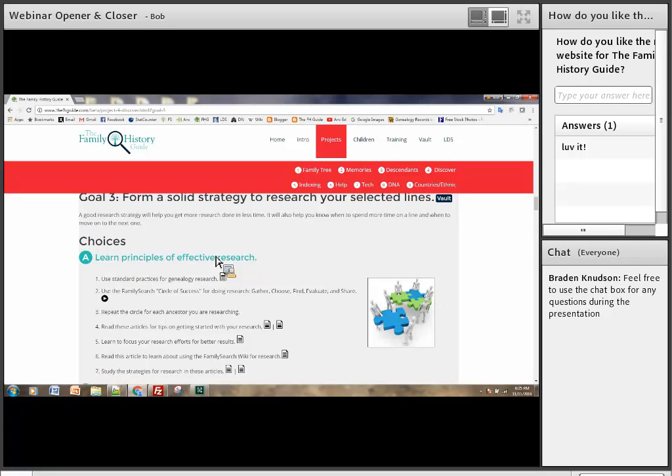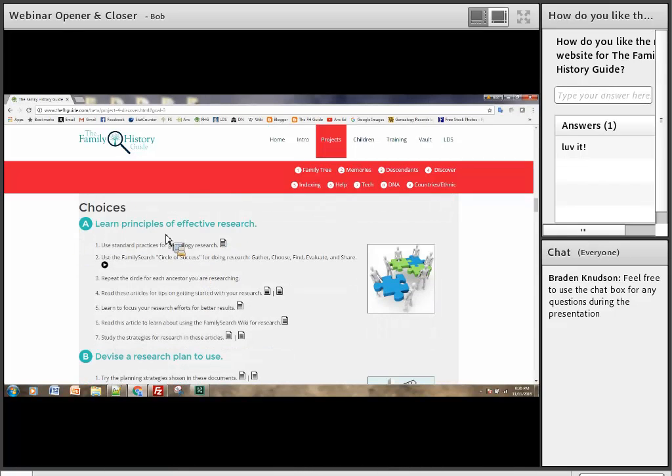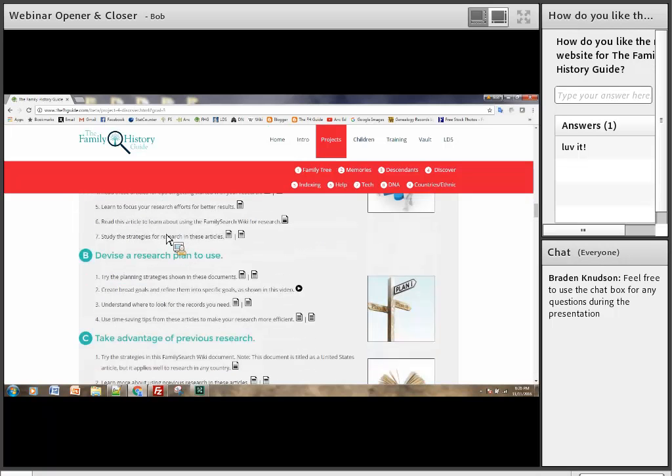So when I say this, we can back it up with the best in the industry articles and videos. We've looked long and hard to be able to assemble really effective research practices in these goals and choices. So you can learn principles of effective research so that you don't end up trying to reinvent the wheel or going down routes that have proved to be not too effective. You can use the best known practices to help you with your own research.